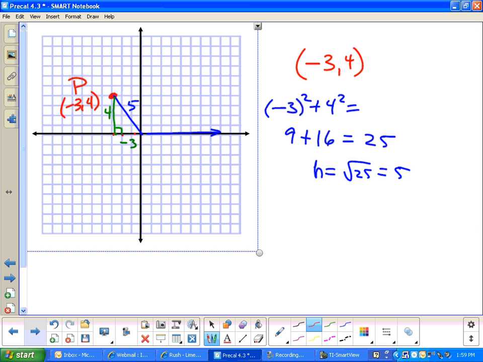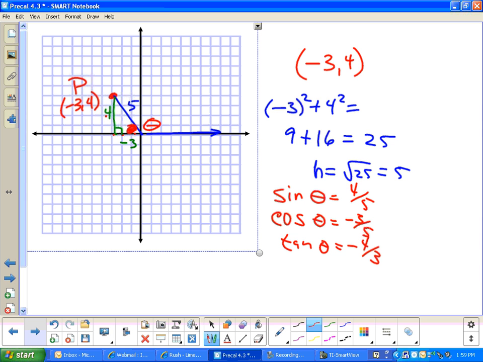At this point, I now know the 3 sides of my triangle, and I can find all of the trig functions that go with it. The sine of theta is the opposite side divided by the hypotenuse. This is still the opposite side on my reference triangle. It is 4/5. The cosine is -3/5, and the tangent, TOA, is 4 over -3, or -4/3. Now, I put my theta here as the reference, but these are really all of the angles that you would get with a theta that goes from the terminal side over to here. I just used a reference triangle to compute it.